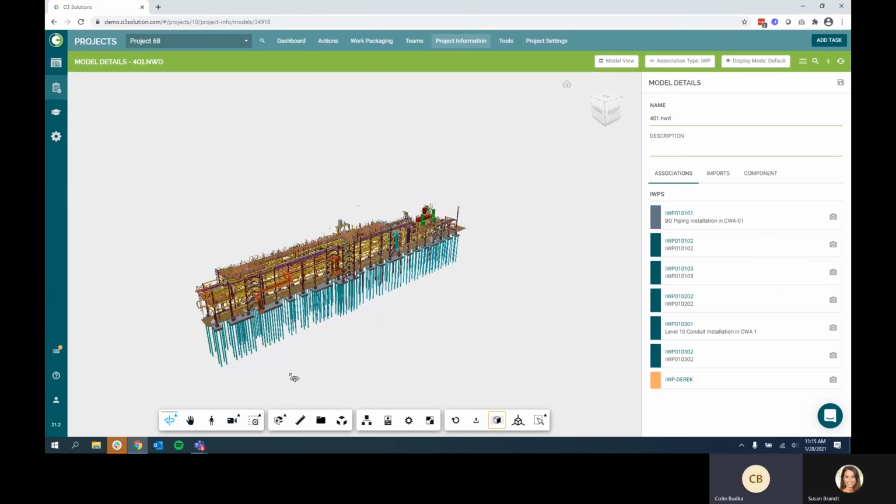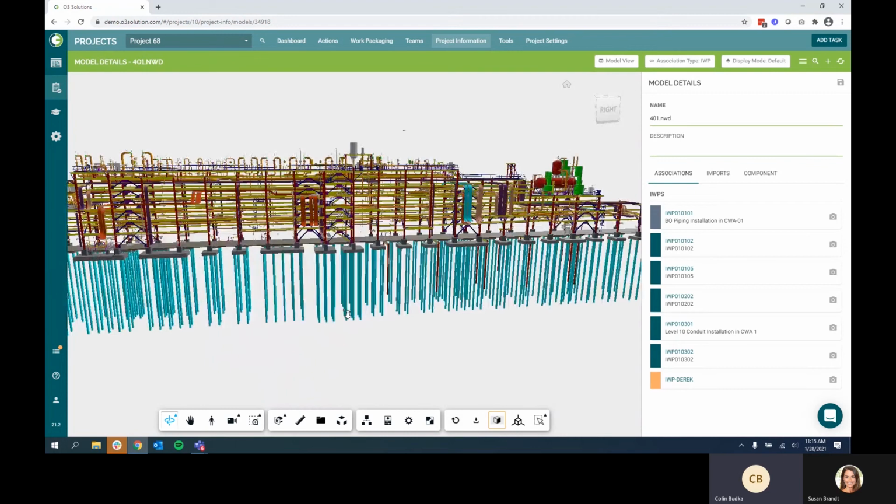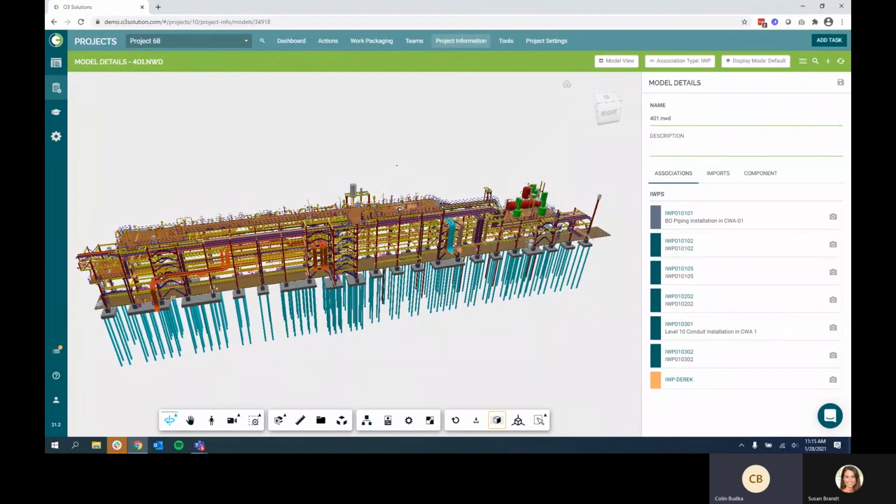Okay, now we're in our model. We can see we have a model of a portion of pipe rack readily available within the tool. As you can see, I'm still within my web browser and still accessing through the thin client, and that's one of the really important features that O3 provides. With OnBuild and its unlimited user licensing model, I'm able to provide this access to the model to more users on the project. This allows me to go through and coordinate beyond just that typical set of stakeholders that might have access to the model in a traditional environment, and allow us to coordinate across all of the various teams that have work related to this model.